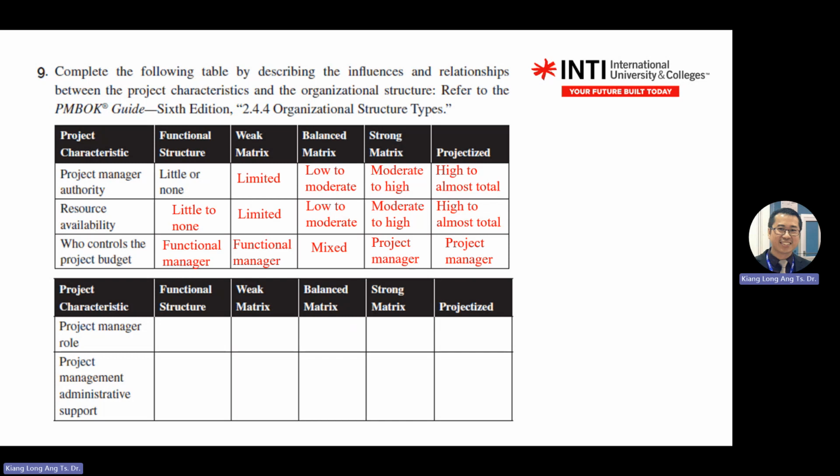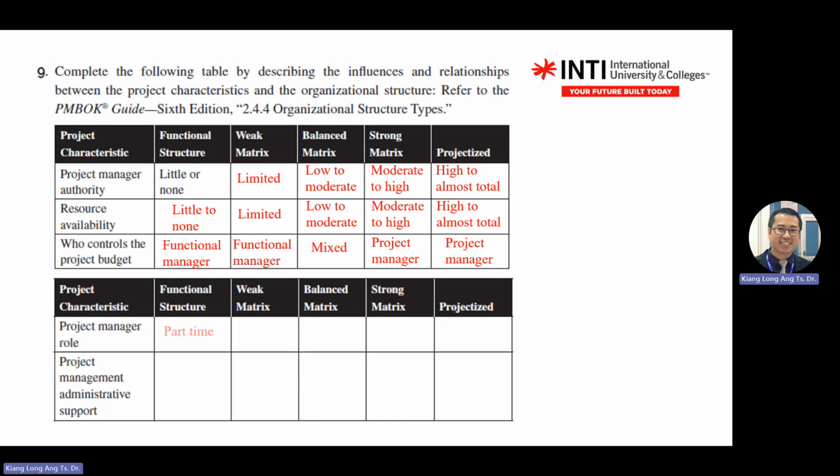Okay, so when you fill in this table, if this comes out in the test or final exam, don't fill in low level or almost total here. If you fill in the answer low to high or low to total in this section, it means you get the wrong answer. 1, 2, 3, 4, 5, five marks gone. This one can be 14 marks. Each blank will cost you 1 mark. And last semester, I remember one student scored only like 2 marks in here. He didn't know what to fill inside here, and he mixed around the answers.